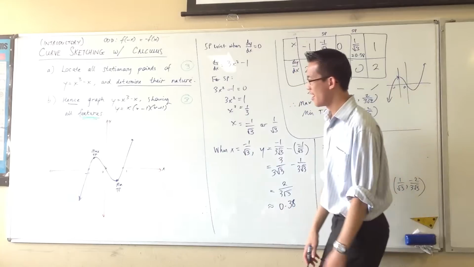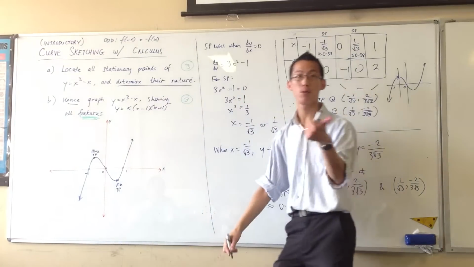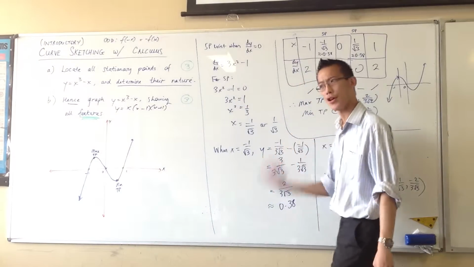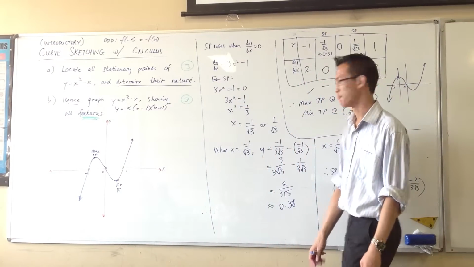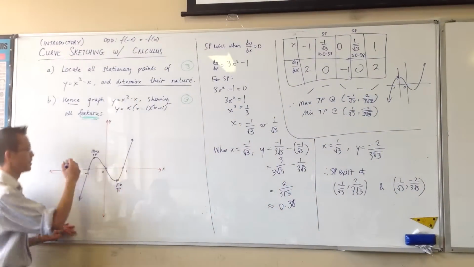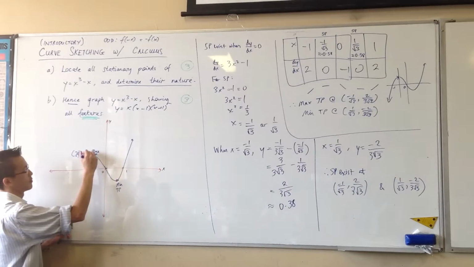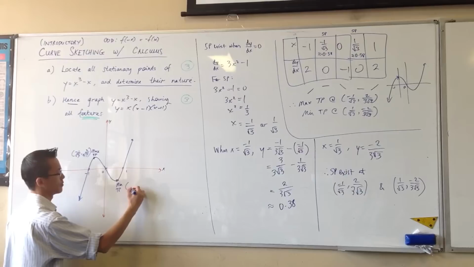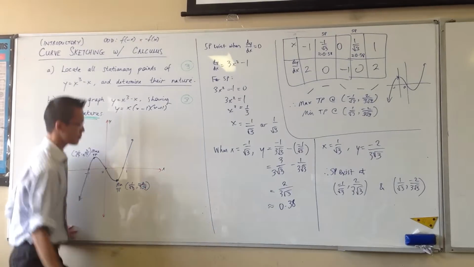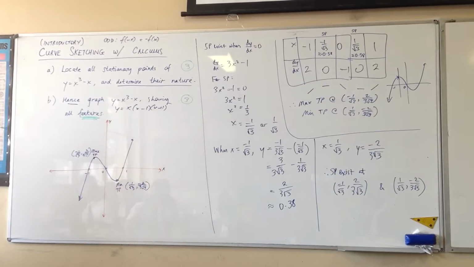Ta-da! Done. Now, we probably should, since it says graph it, show all features. We've already put the intercepts on, and you guys know it's important to label intercepts. So now that you know how to talk about turning points, we also ought to label those as well. Sorry that they turned out to be such terrible coordinates, but I thought I'd pick a nice simple function. So let's put them on, okay? Ta-da!